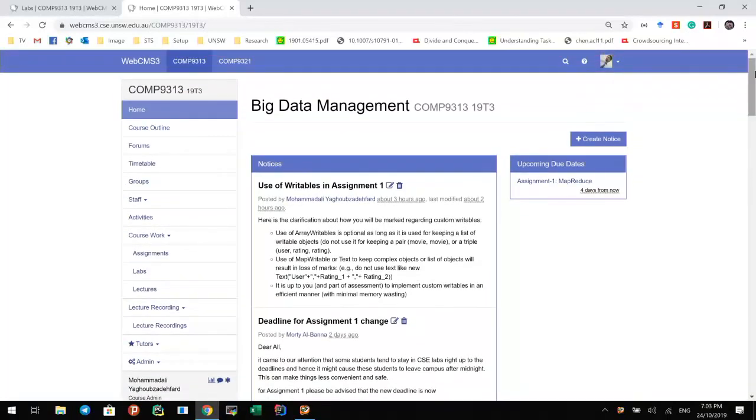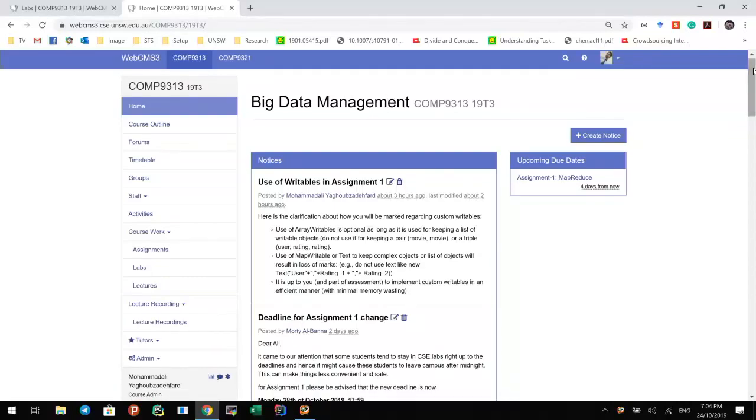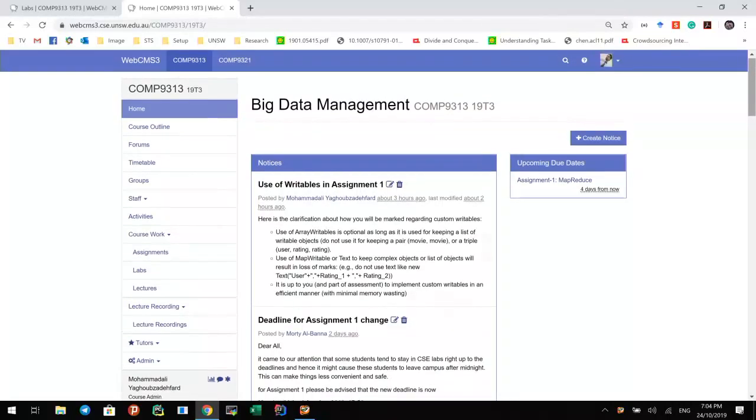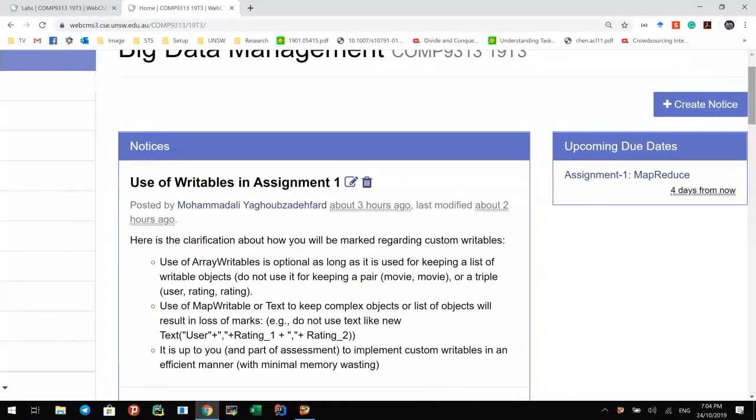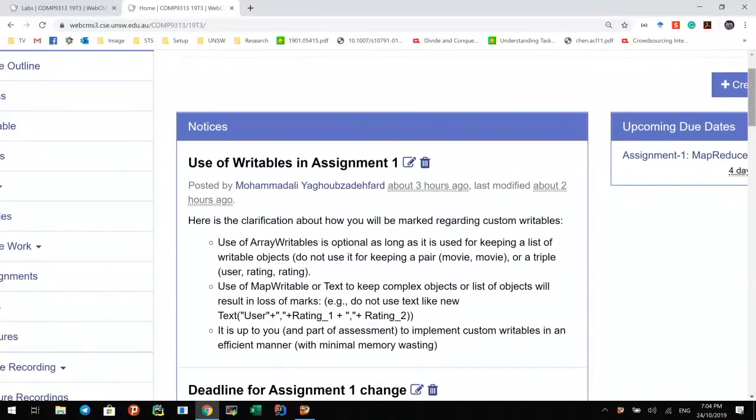The distribution is 40% final exam, 25 assignment 2, 20 assignment 1, and 15 for the quizzes, just like it was before. So just for your information, we reduced the weight of the final exam. And assignment 2 is going to be about Spark, so try to master it as much as possible. Okay, thank you.